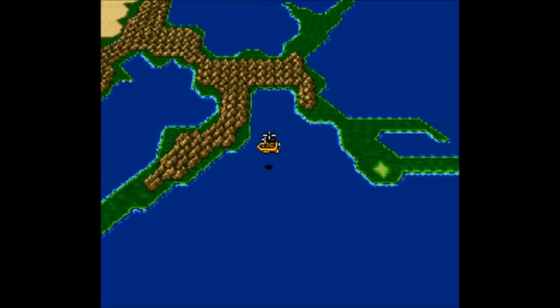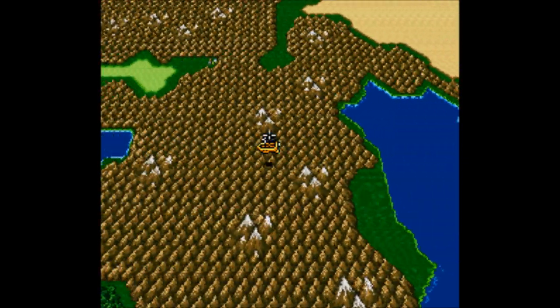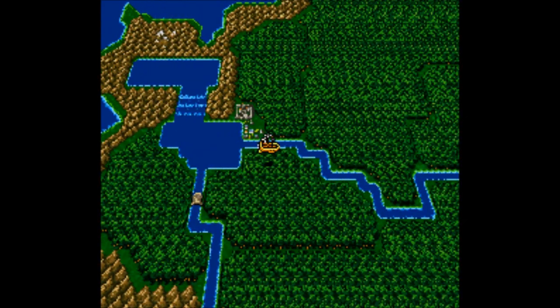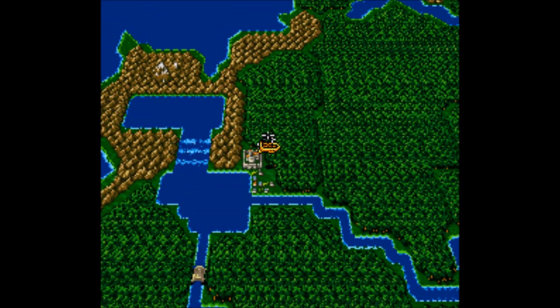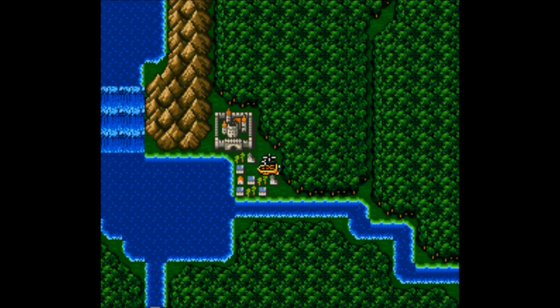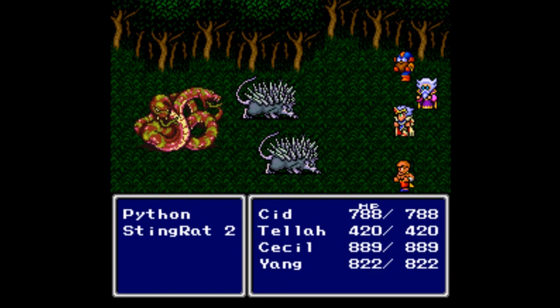And we need to head back to Toroya, which was pretty much the last place that we were that was plot-related. You guys remember, it's way over here in the corner. Let's see if I can land. There we go. I do not like that landing. It's kind of tricky. From Toroya, we need to head north into a battle. Here, we find pythons and stingrats. Now, these stingrats are no fun. They hit very, very hard.